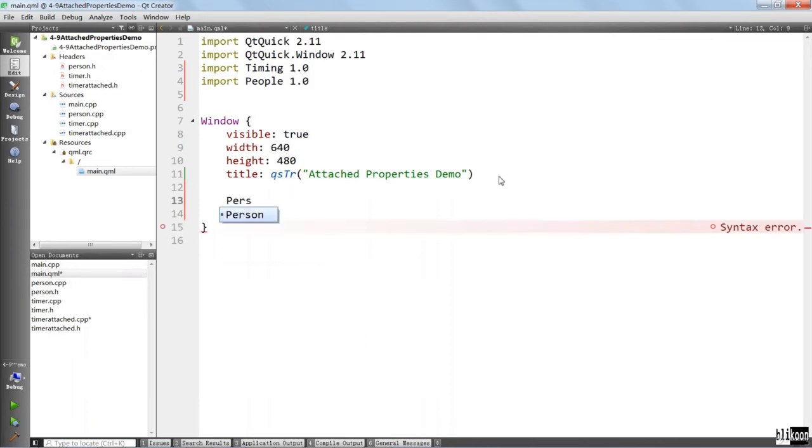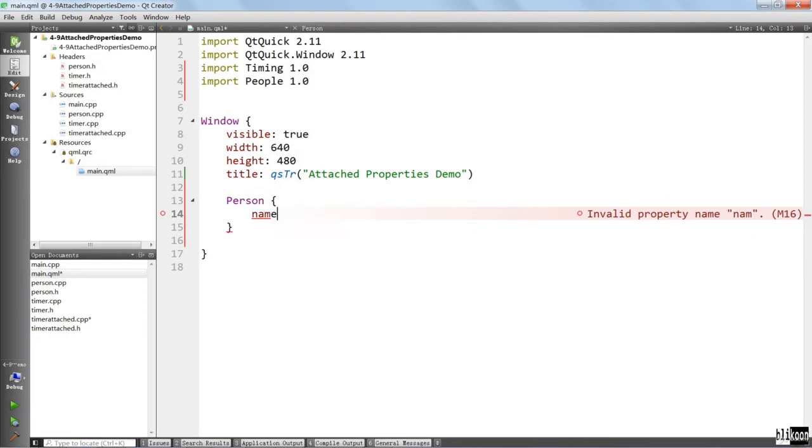And if we go down here, we can put in a person object, person element. The name can be Johnson. And the age is going to be, let's do 33.